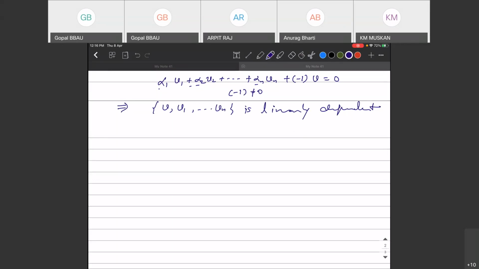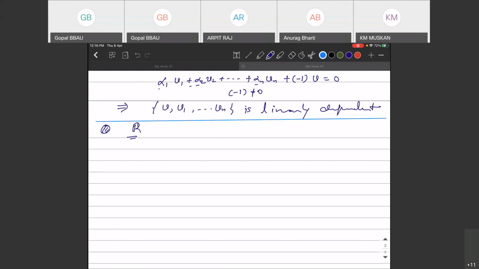What is the geometric meaning of a linearly dependent set? Okay, for this, let's first consider, so we start from R. Let us start from R over R, which is a vector space. R is a vector space. So take a non-zero element.